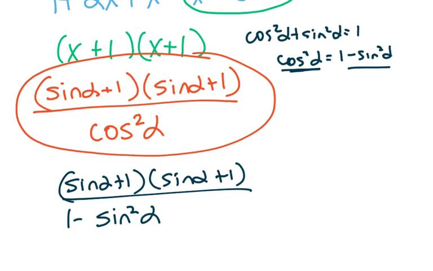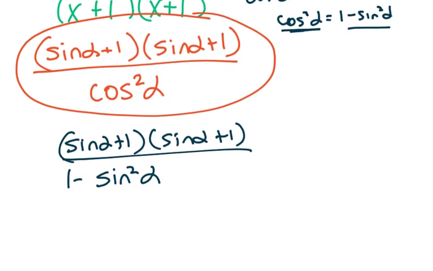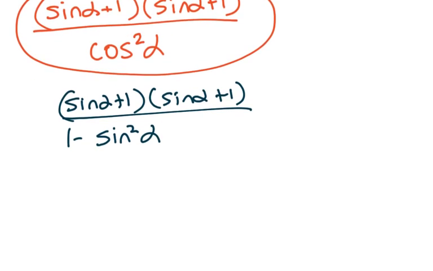Okay, so it looks promising because at least we just have sine now, and I know that's where I need to go. So we're back to, well, what else can I do? What else do I know about this? Again, we're kind of at a dead end on the top, so think about the bottom. Let's go back to that substitution idea where we let x equal sine alpha for just a second. Let's do that on the bottom. So instead of 1 minus sine squared alpha, what if I did 1 minus x squared?